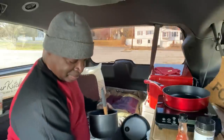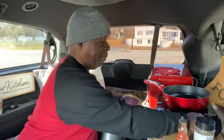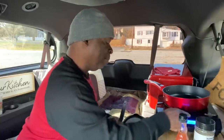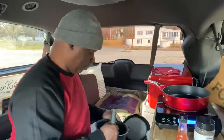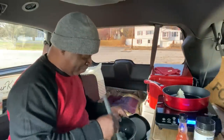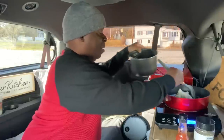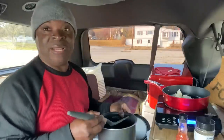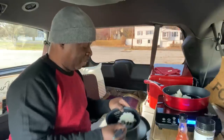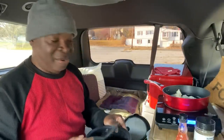Let me turn this on first. Put some day-o rice in there. And the good thing about this is you can put the exact amount that you want in there. You don't have to overdo it, because I am definitely now trying to be a lot more conscious of portions.